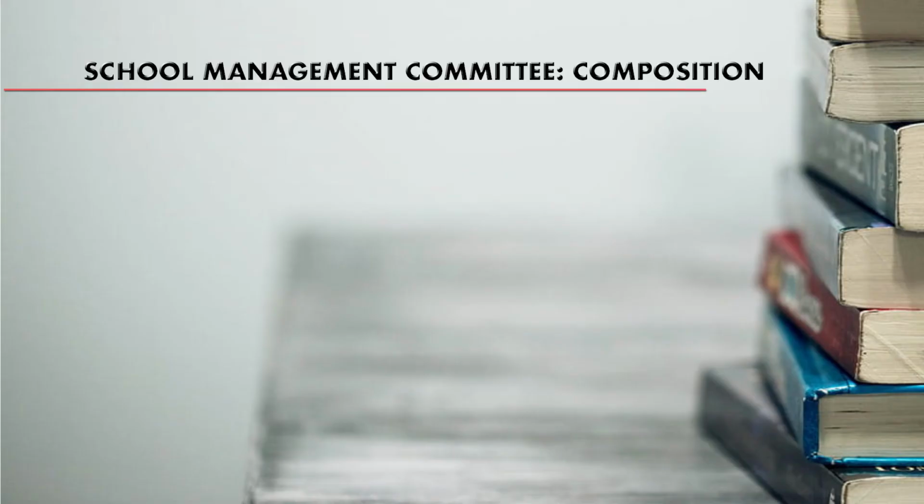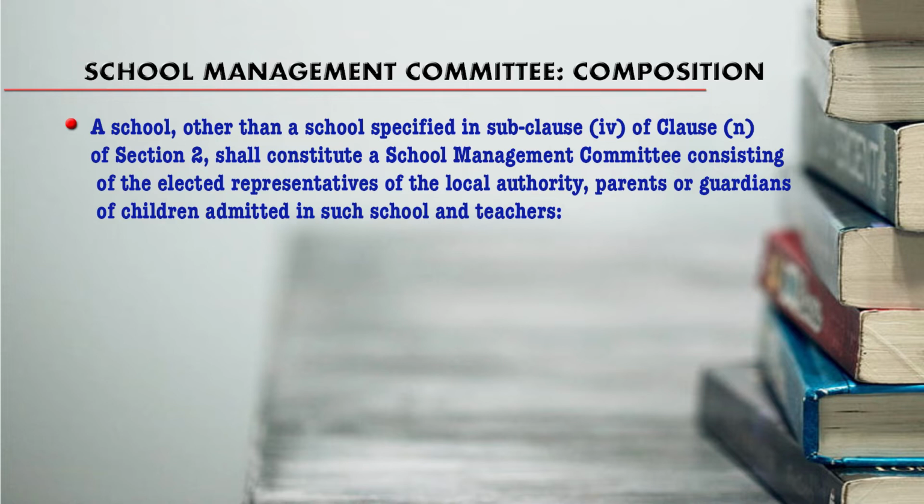The School Management Committee composition has been specified under section 21 of the Act. As per this section, the School Management Committee shall constitute the elected representatives of the local authority, parents, the guardians of children admitted in those schools, and the teachers of the concerned school. So, only parents of the children who are admitted in the school will be the elected representatives, not parents of children studying in some other school.